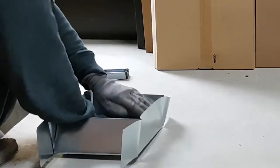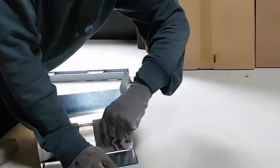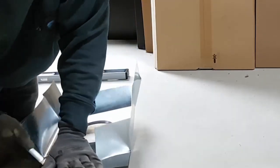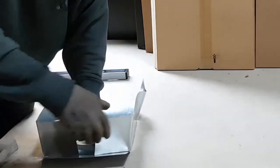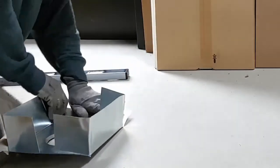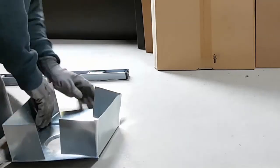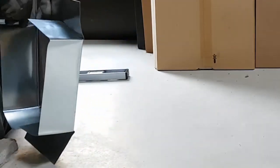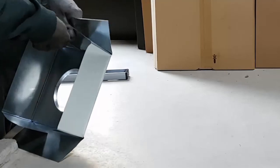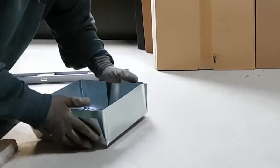Now that I've got this crease over, the tip is to pull this back again and try to get these on the inside — put that on the inside, put that on the inside, same thing here, put the short piece on the inside. That should give me a nice looking piece in the end. We should get a nice, relatively square box.